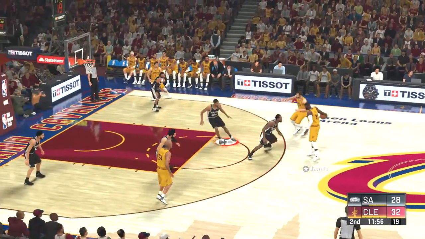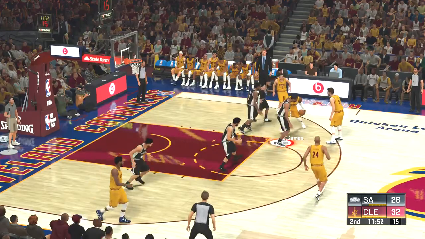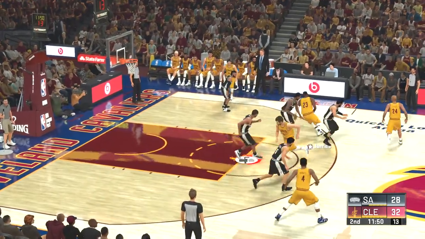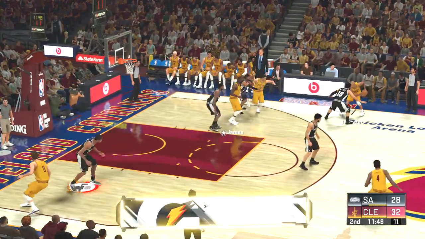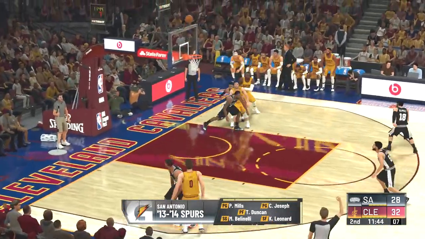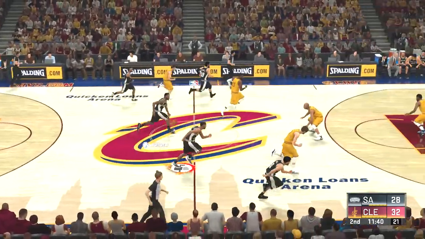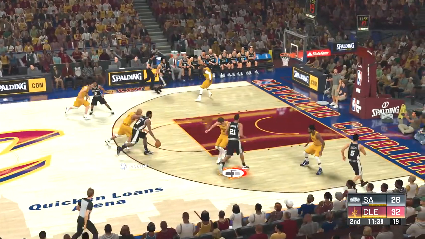And now let's check out the lineups courtesy of Gatorade, all fueled up and ready to go. Here's the second quarter of play. On the court for San Antonio, Kawhi Leonard is out there with Duncan. Then it's Mills. Then it's Corey Joseph. And it's Bellinelli in at the 3-side. Love's gone 3 of 9 tonight from the field, 33%.